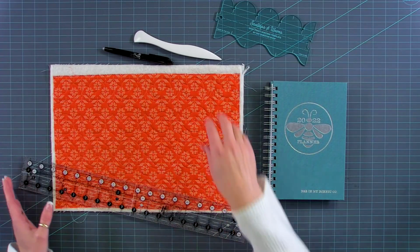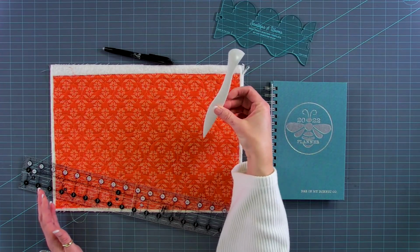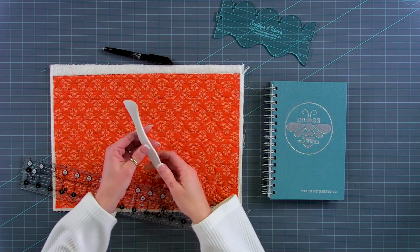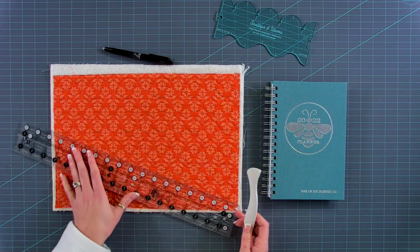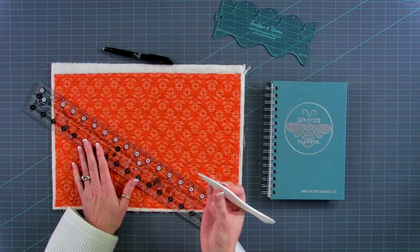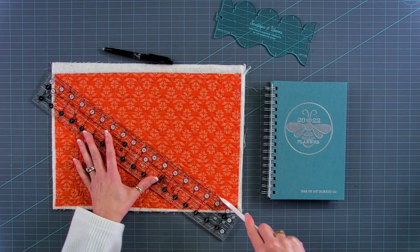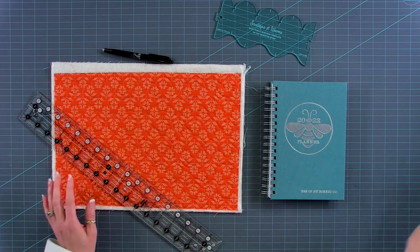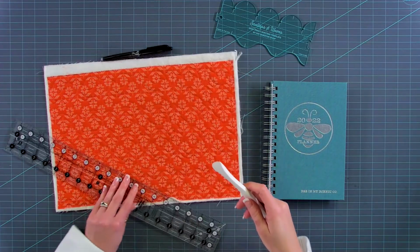The possibilities are endless. I do also want to show you a tool that I use throughout the entire process of making these. It is very cool. It's by Clover, and it is a point turner as well as a marking tool. You'll use the point turner later after we do some of the sewing parts. The marking tool is really great because you can just mark it, and then when you take it to the sewing machine, you'll be able to see your crease line, and you can follow that as well.